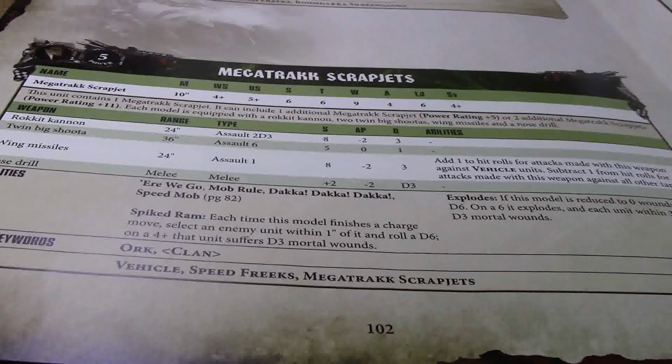And Grot Gunner adds 1 to hit rolls for attacks made with one of this model's twin big shooters. So that means when you shoot the twin big shooters, you got to roll 6 of them at a 4+, and 6 of them at a 5+. Which isn't really a big deal, but it's just something to keep in mind. It very specifically says one of the twin big shooters.